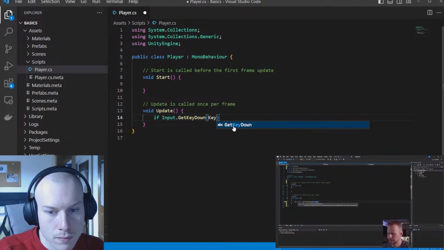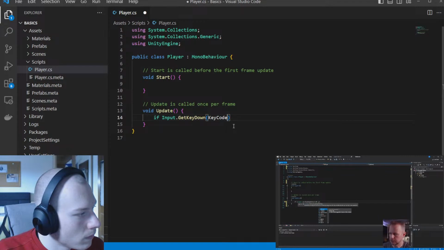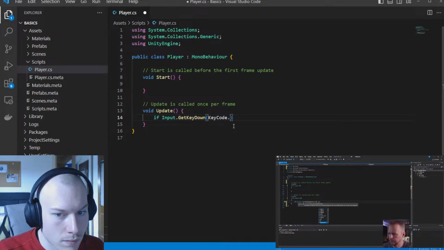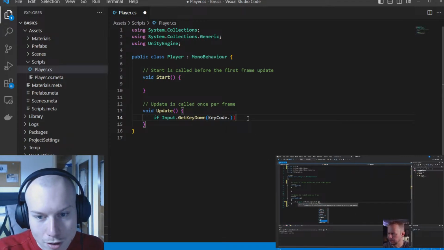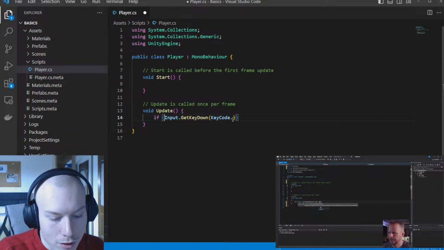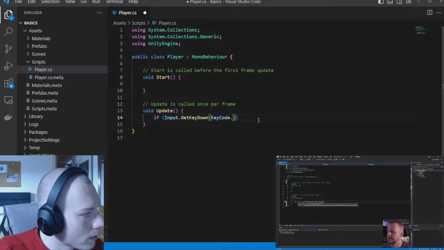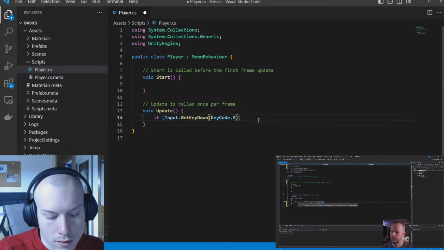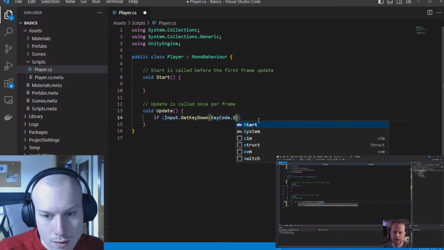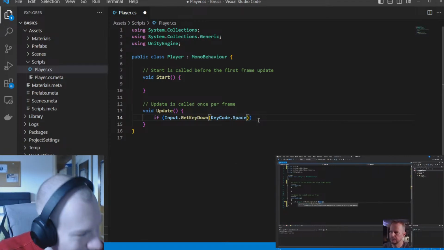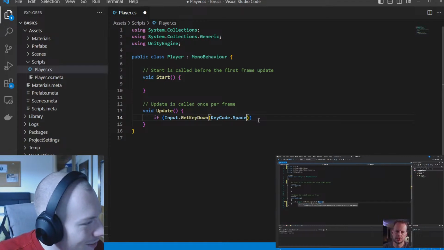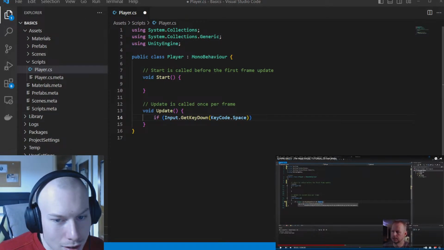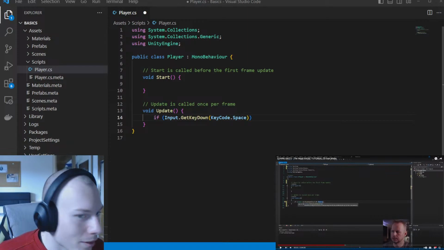And it was space, so maybe we press period again here. Oh, it's actually suggesting a bunch of key codes. We can scroll up and down here with the up and down arrow. I'm just using the bracket now. I don't know if it's because of that or not. Yeah, we can. Space. So just by knowing that we wanted to check for input and we wanted to check for some sort of a key command and we wanted to check space, the combination of the input, get key down, key code space, I have exactly the same.